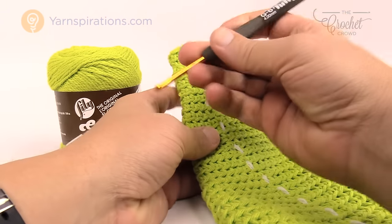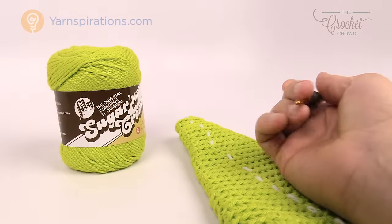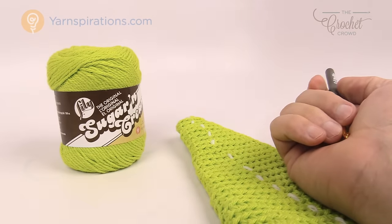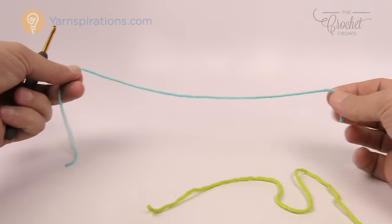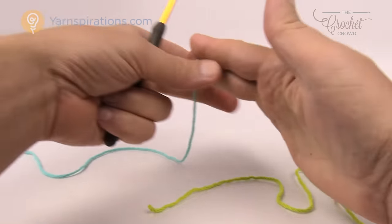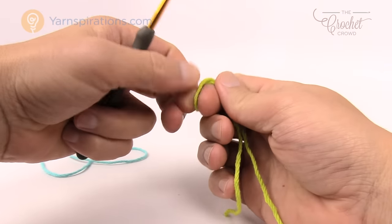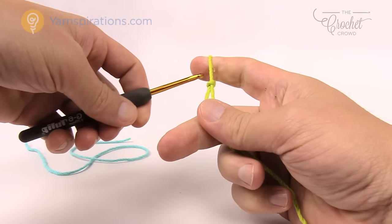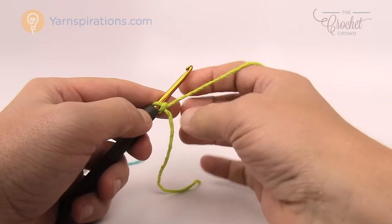What you're going to need today is a size 4 millimeter, size G crochet hook, and only one ball of Lily Sugar and Cream. Let's get started. I want you to cut another piece of string that's about 12 inches long and just leave it aside because you're going to need it right away. Let's create a slip knot to begin the center of this — remember this is starting for both the small and the large, and I'll let you know when to stop when you're doing the small size.